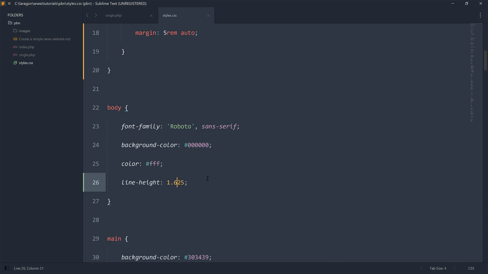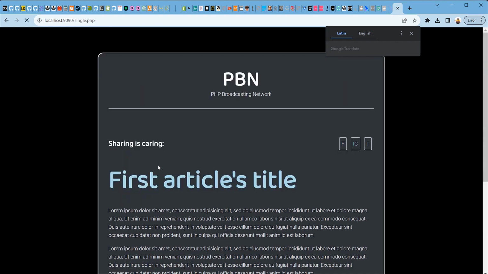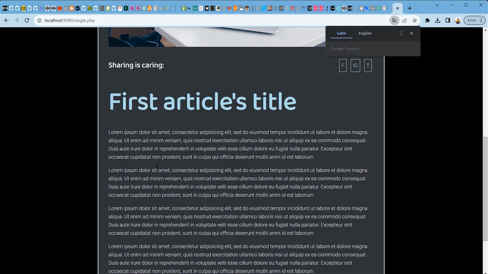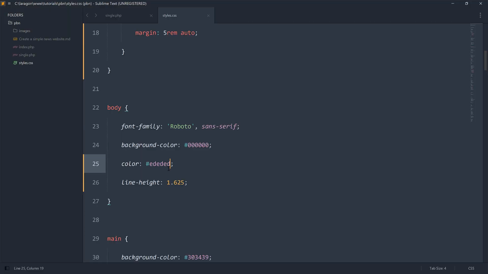So the next thing is the text is a bit too bright, so let me make it rather dim and see what we have. Still, so let me use ed. Okay, so what of dd?